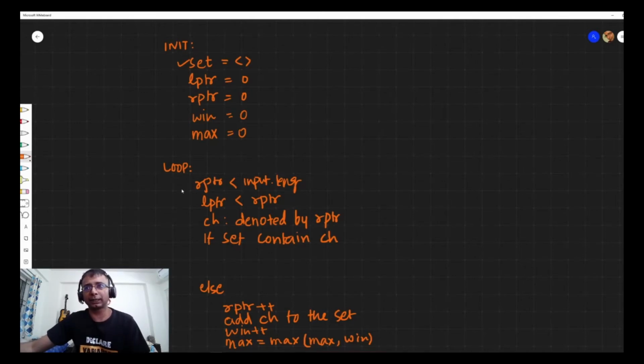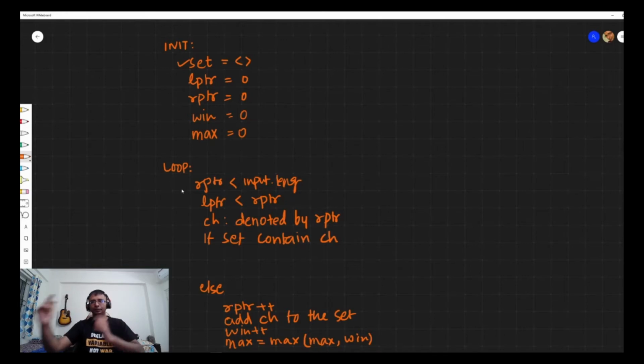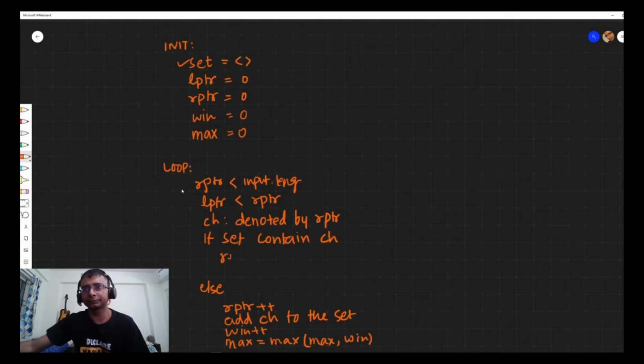And what if I get a character that I have already seen previously? In that case, let's say this is my window and I see a character that I have already seen. So I need to remove from the set the character denoted by the left pointer.